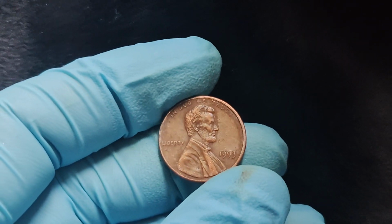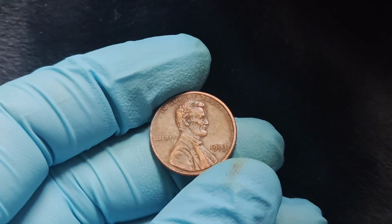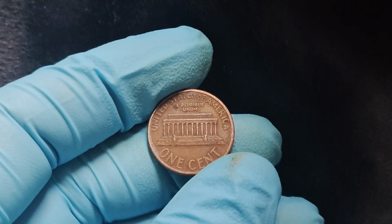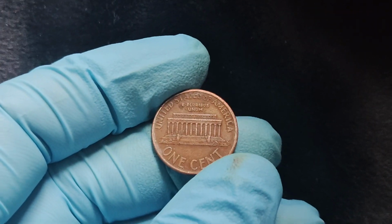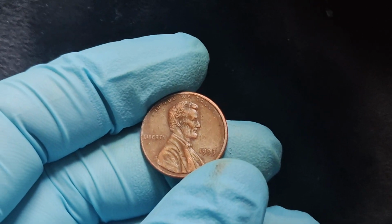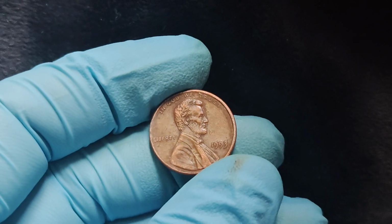Let me share a little story. A few years back, I was helping my uncle clean out his garage. Amid the chaos of dusty baseball cards and a weird collection of vintage lunchboxes, we stumbled across an old coffee can filled with coins. Now, my uncle isn't exactly a coin expert, but I could see his eyes light up when I mentioned the value of rare pennies. Spoiler alert: we didn't find a $1 million penny that day, but we did find a 1943 steel penny worth $50. Moral of the story? Don't underestimate those forgotten coin jars. They might just hold your ticket to early retirement.